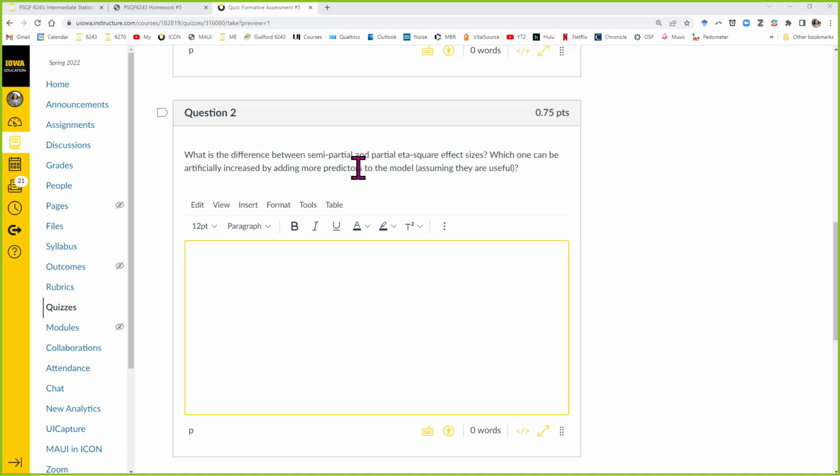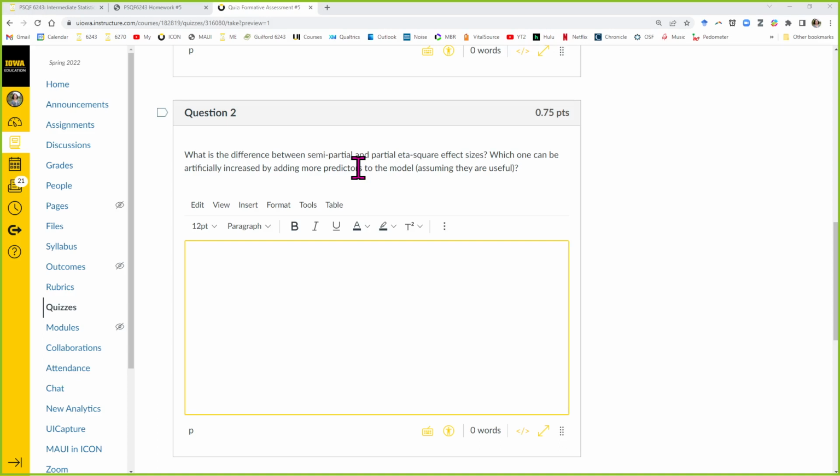So for those of you who wrote, Lisa doesn't like partial eta or partial correlations, I don't like partial correlations squared because the tendency is to think that that somehow has to do with the model R-square, and it doesn't. It's how much of the variance that the other predictors didn't get did this one get? How much of what's left? And that's a moving target. And this is the version that you can artificially increase by adding additional predictors to the model that explain variance. So it makes it difficult to compare those across studies.